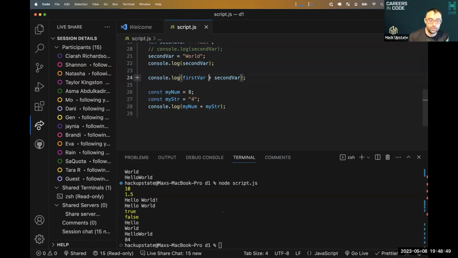So strings are going to turn the plus operator into concatenation. The numbers are going to make that plus match a math operator and add them together. However, if we mix our data types, the concatenation will win over the math operator and cause it to concatenate instead of adding.